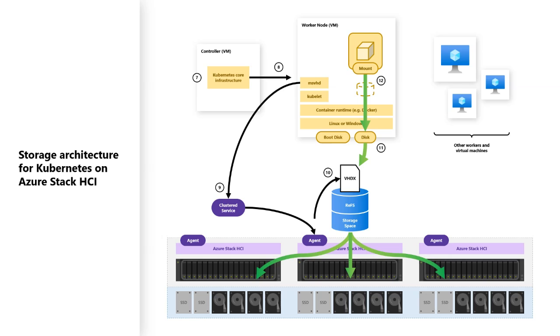Yeah, so I'm curious if one VHDX file is only connected to one pod, right? So it's only connected to one VM? Yes. So you would never have a shared VHDX or something? No, so there could be multiple VHDX files that are connected to a single VM because that's a worker node, because you could have multiple pods running on that node, right? But there's a one-to-one mapping between a pod and a VHDX, so you can only mount one at a time.